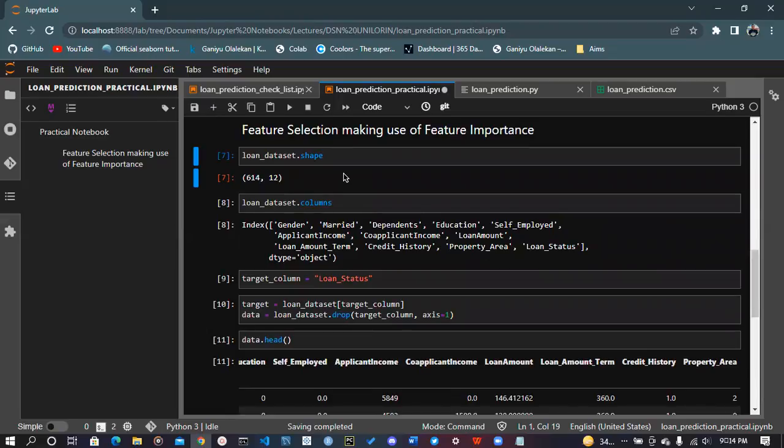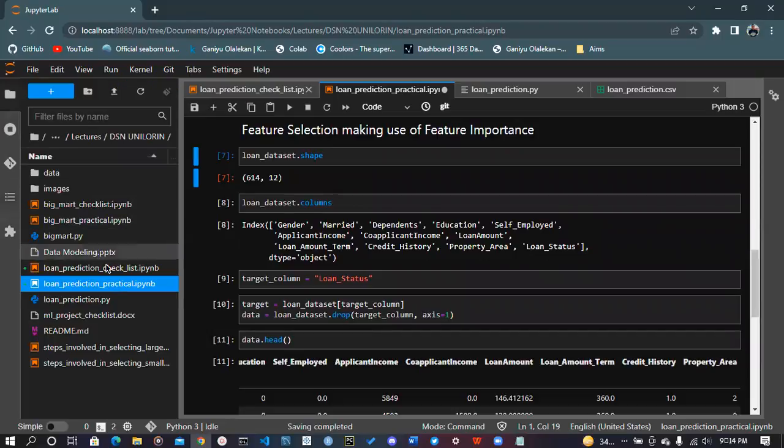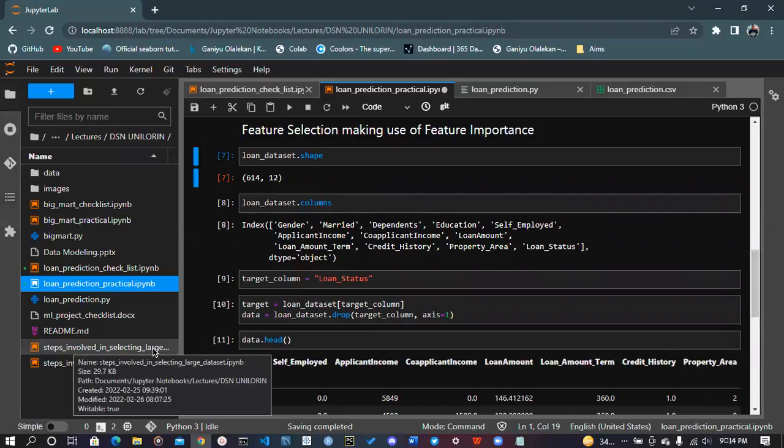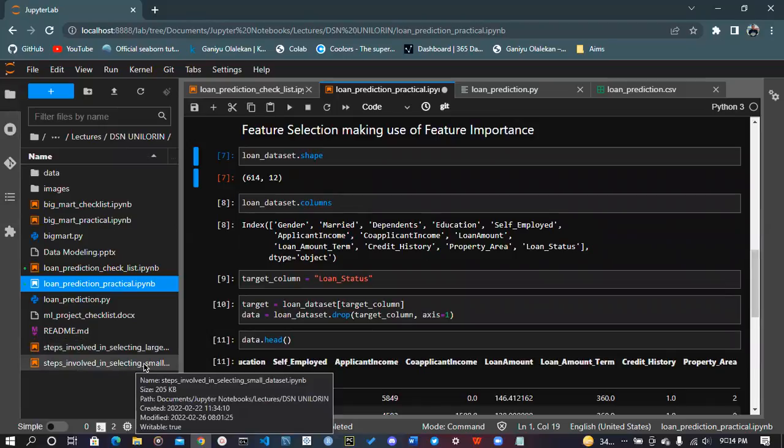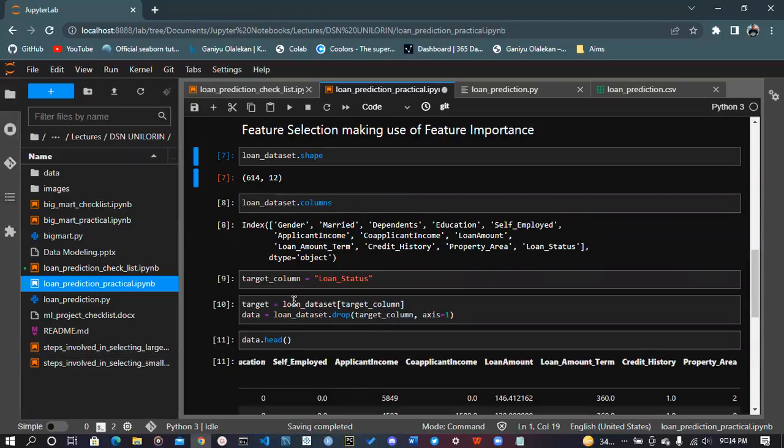And I believe you must have seen, because I actually attached two other notebooks, steps involving selecting features for large data sets and then the other steps involving smaller data sets. When working with a smaller set, you try your best to avoid creating validation sets from it, because we don't want to reduce the size of the data, given that for smaller sets the amount of data points available is already small enough, and we want the model to be as accurate as possible.